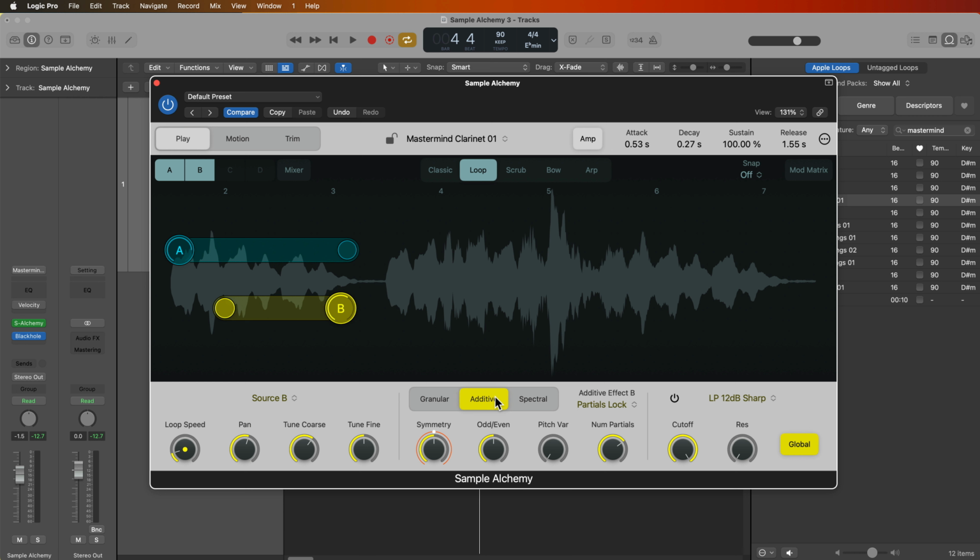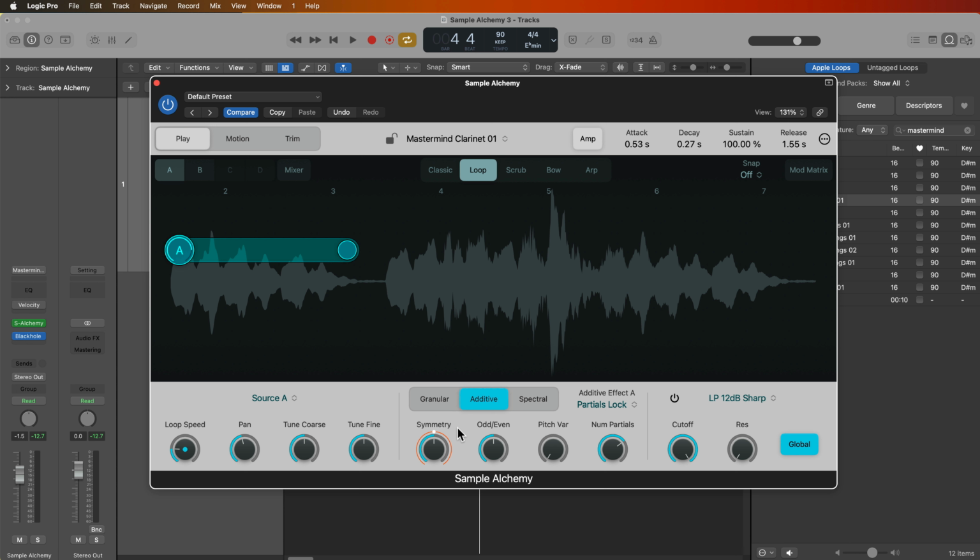However, if you use one of the other modes, you'll see that there are these menus that allow you to choose additional modes or spectral effects and additive effects. They're almost like a sub mode or a specific set of controls for this type of synthesis or a specific type of filter that's being applied to the original sample. So I'm going to go back to just source A for now, and let's jump over to additive mode.